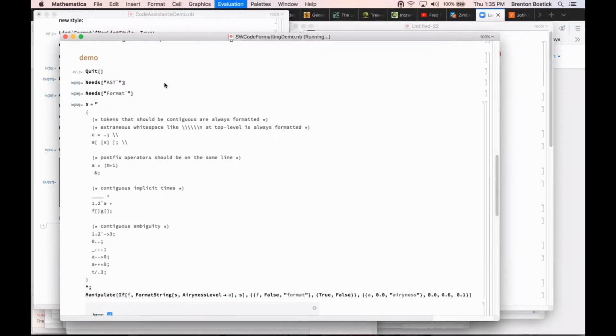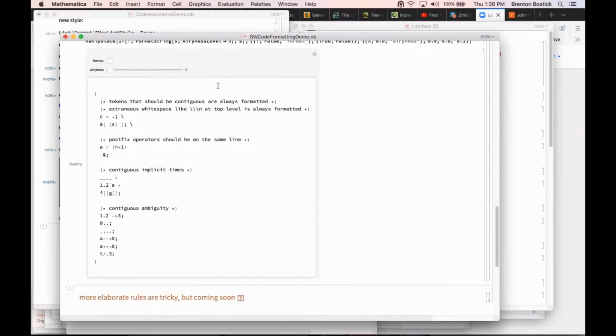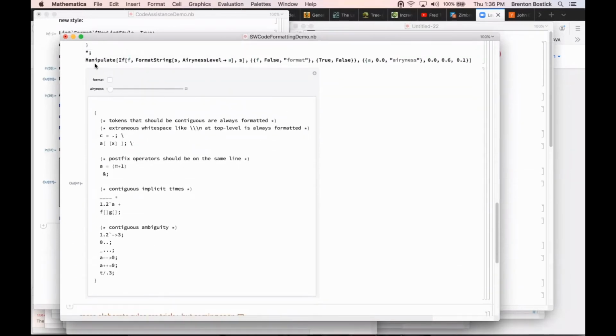So okay. I made up a little manipulate here. So this is the string from above. So just imagine that this is just normal code. I understand. And so there are these. I mean, it's very weird code, but yeah, go ahead.